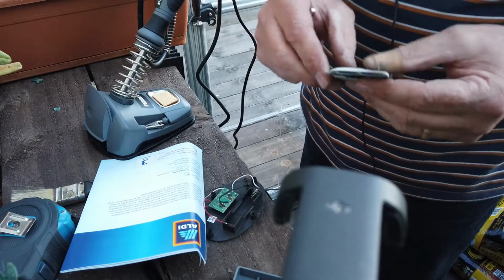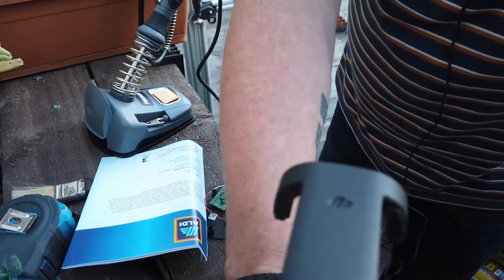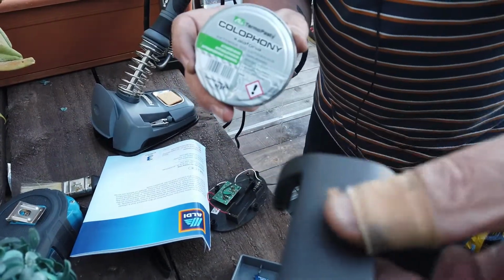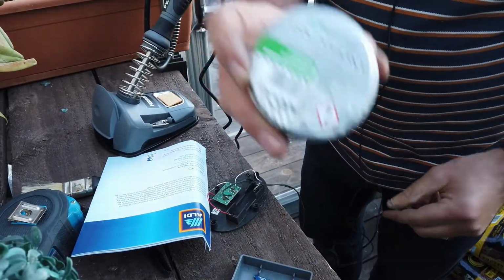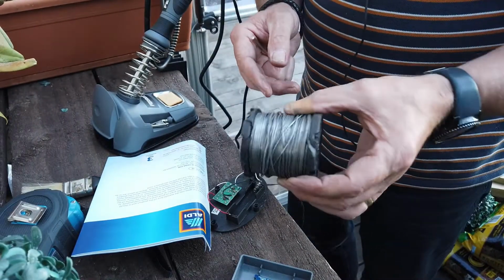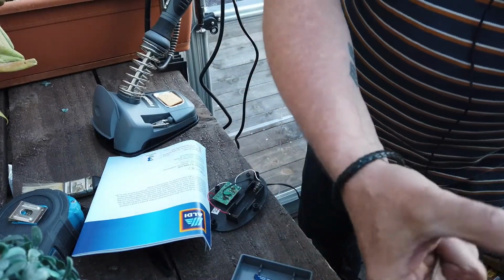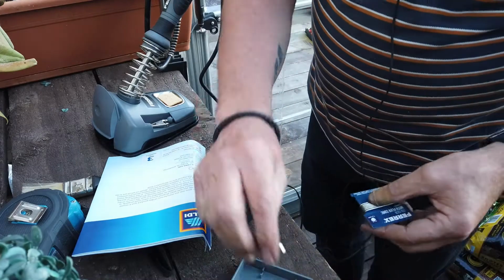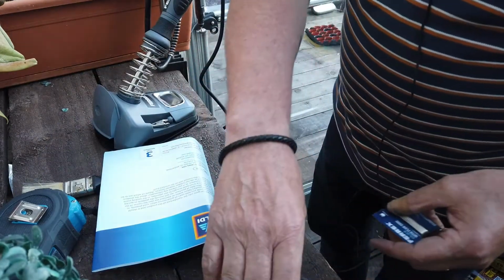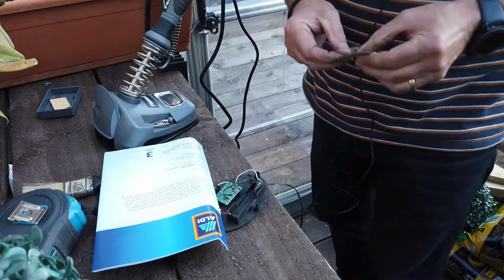Solder. Now, this has got flux core built into it. But what that means is I've got this flux, right? Oh yeah, I'm getting out of the way. So I've got that flux that I use against this. I've had this roll for years, but it still works. But this is brand new, right? And let's see, before I put that away, let's see if this will actually work.